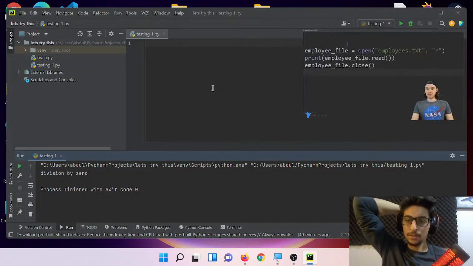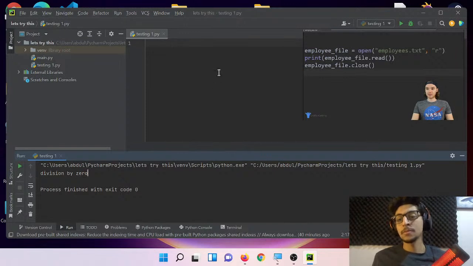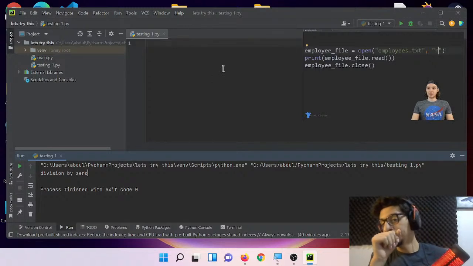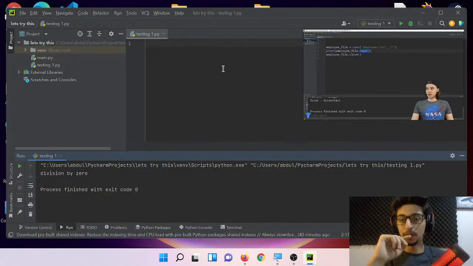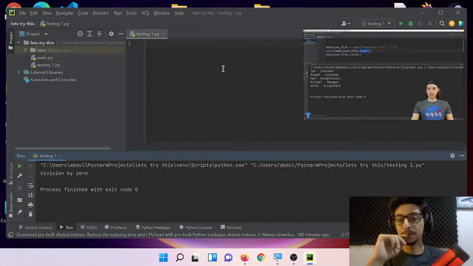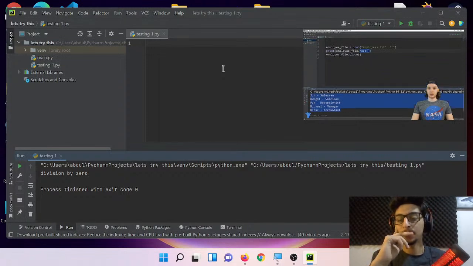Over here, I basically just have some code written out, and this essentially just reads information from this employees.txt file. So you can see over here, I'm specifying the mode, which is R, and that stands for read. And down here, I'm just reading all of the contents of the file and spitting it out on the screen. So I'm going to click the play button over here, and you'll see that this executes. It's printing out all of the lines in our text file.